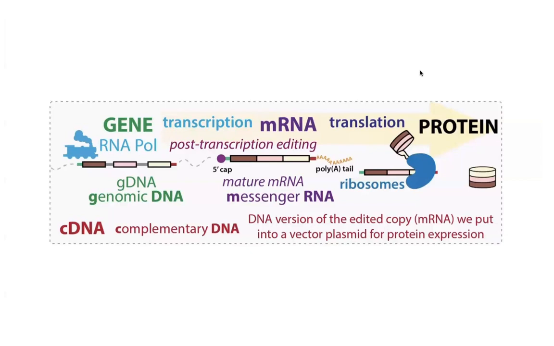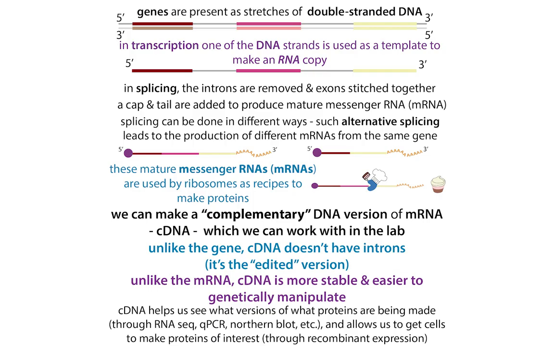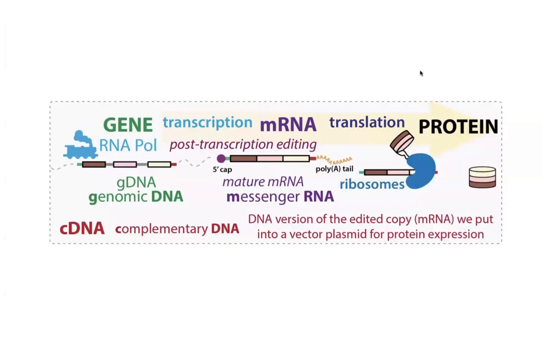If we take the gene for the protein, technically we're going to put the cDNA for the protein. There's this complicating matter that in your genomic DNA you have exons and introns. You're always going to remove the introns and piece together the exons — that's called alternative splicing. The bottom line is that you get this mature messenger RNA after removing the introns, and it's a DNA copy of that messenger RNA — complementary DNA or cDNA — that's what we actually put in the plasmid to make the bacteria produce our protein.